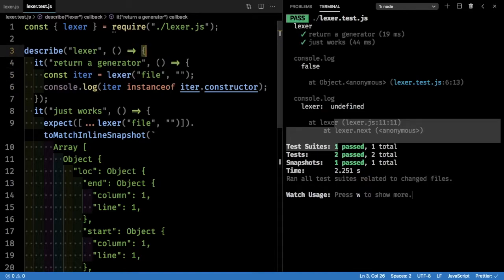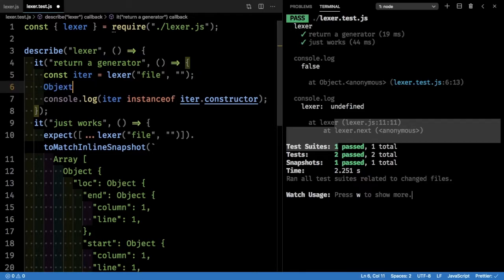All right. Can we create an iterator then, and then check if it is? So it was a generator function. How do we create an iterator? Quick. I think like this. Object entries. Let's see if it is. Entries next.